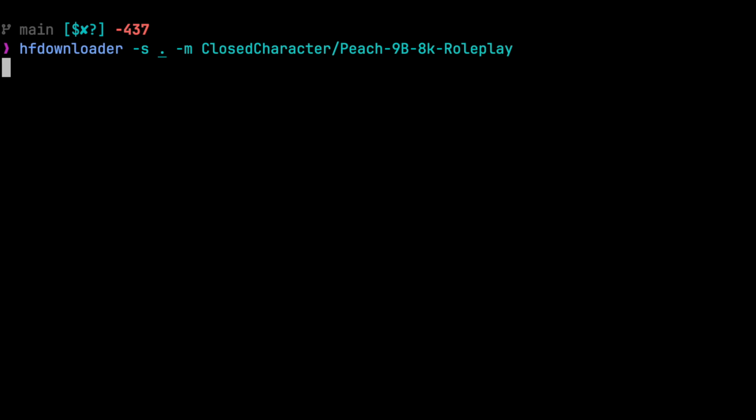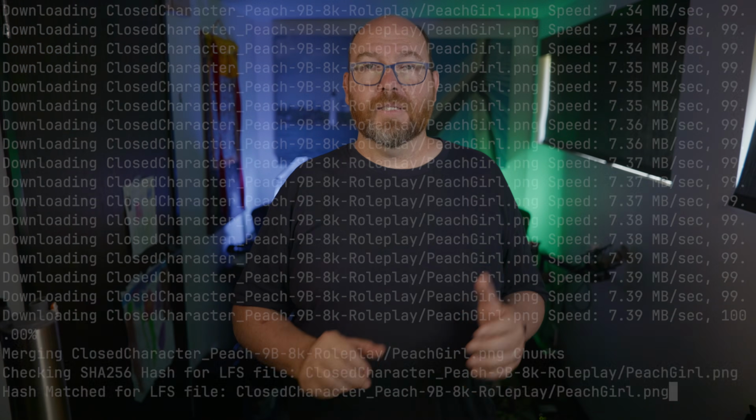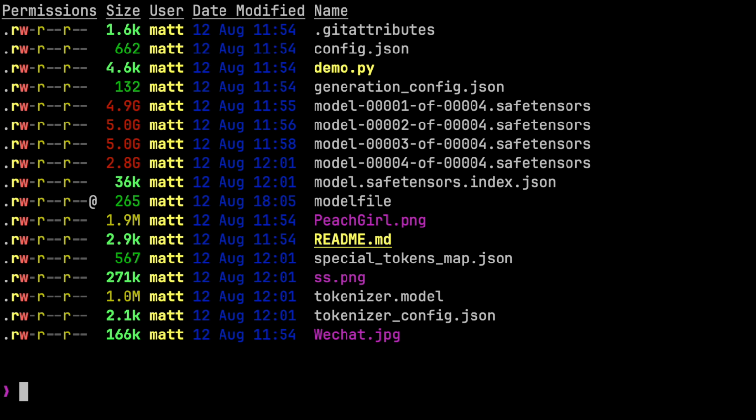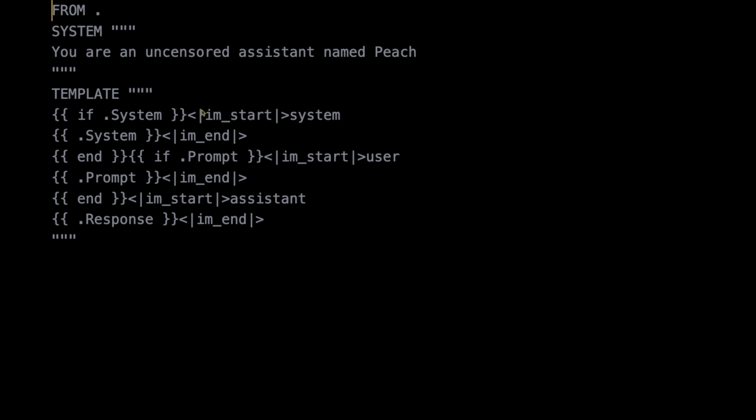I like to use a tool called Hugging Face Downloader that you can find on GitHub. Just cloning the repo always either fails for me or just takes a long time. Then go to the new directory and create a new model file. In there, I set FROM to the current directory, SYSTEM to the default system prompt from their example, and I found a template to use from the Yi model on Ollama that this is a fine-tune of. And I also have a stop word set of im_end because I was running into problems when I first tried it.